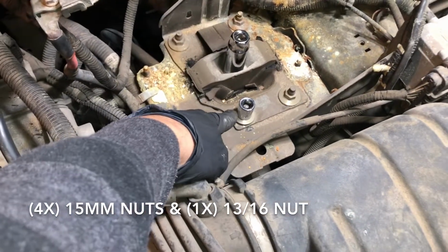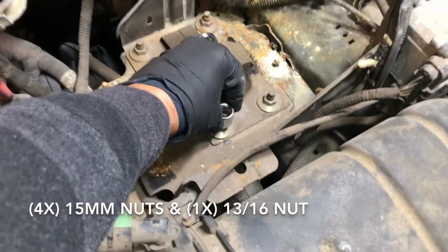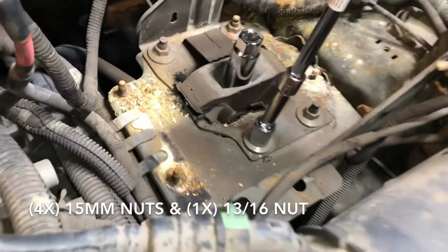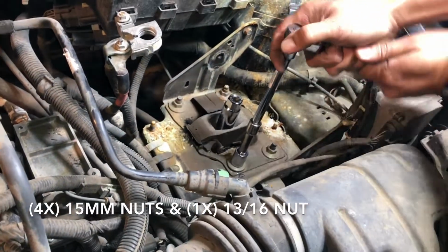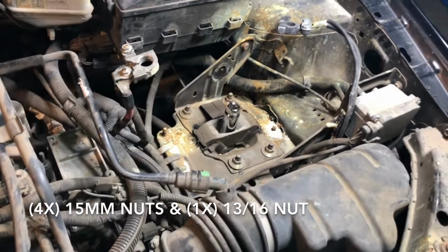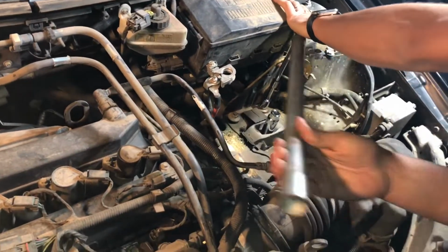The 15, you need a long one. If you use a small socket like this one, you're gonna have issues. You can still do it by putting in the socket first and then kind of barely getting a grip, but you can still make your way and work it out. So just remove those 4 nuts and then the middle one, and then we'll go from there. Let me show you what to do.